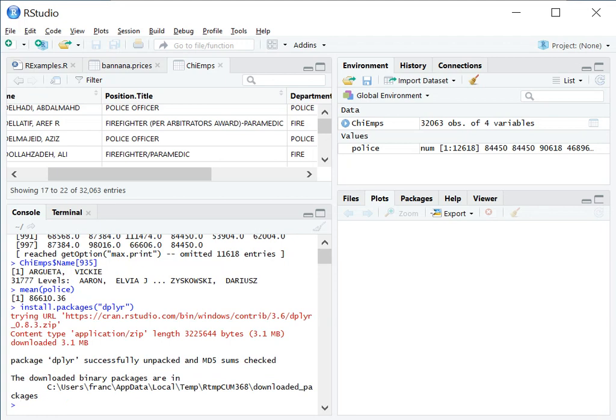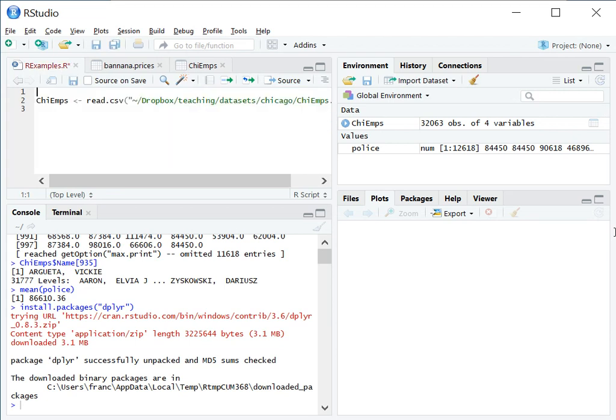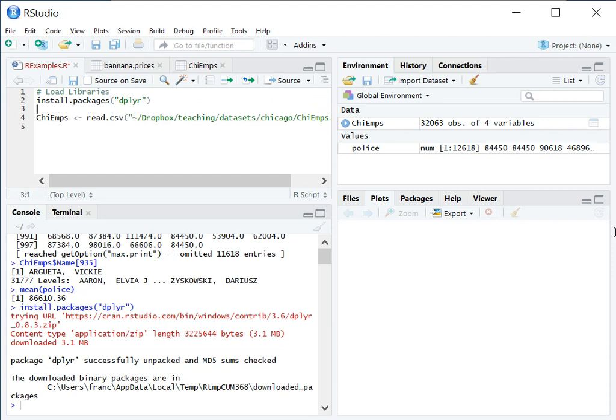Now, because this is a command that I might want to use again, usually you only need to do this once, but I'm just going to save it in my file. Now I'm going to start organizing the file. I don't care about banana prices anymore. That was an example. So I can put this hash sign. The hashtag is something that I can write that is not an R command, and it's not going to be interpreted. It's not going to be executed. So I can say load libraries, right? And that is the library that I want, or install packages, I'm sorry. This is install packages.